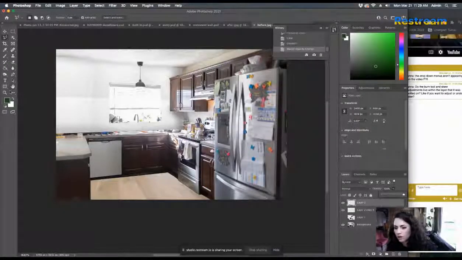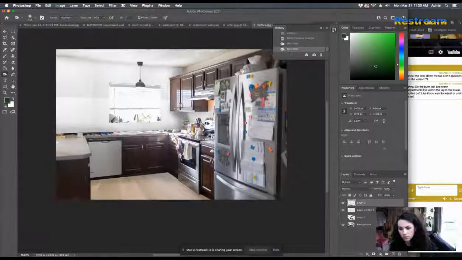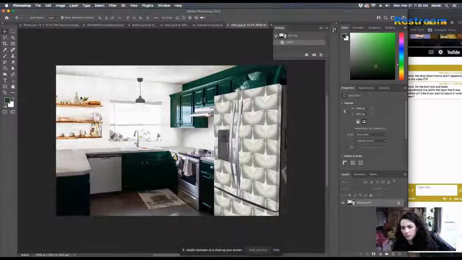And then we're going to go in again and do the same thing with the burning. So we want to bring just a little shadow there. And then you can also take things from images, like for this one, this is obviously from an image that it's taken. It's not from a product picture, it's from an actual picture.